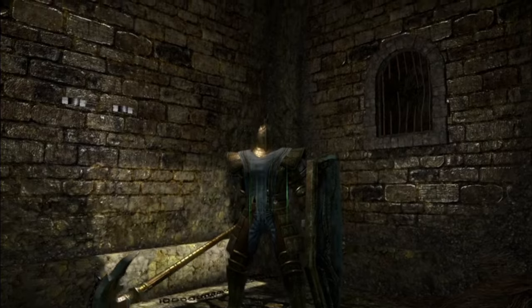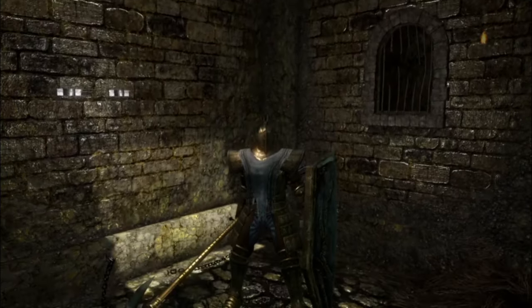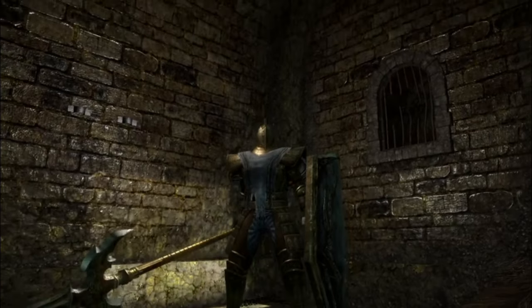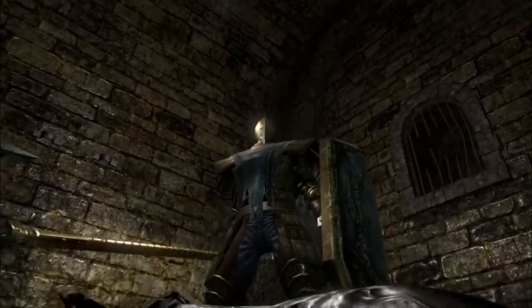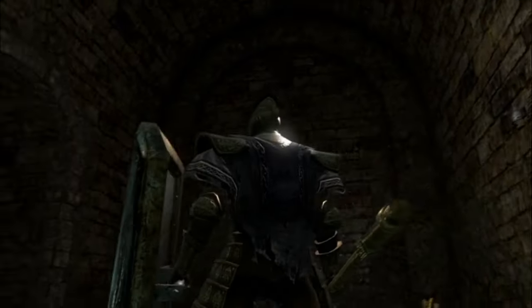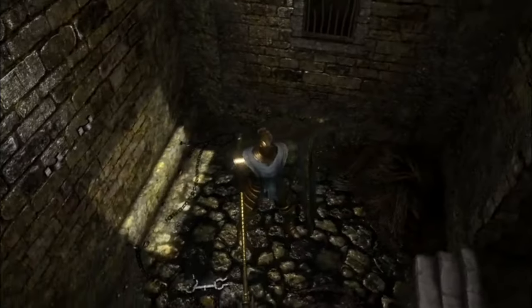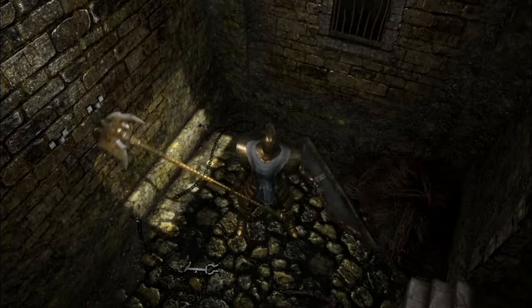So on this run, we are limited to the giant armor, the giant's shield, and the giant's halberd. Giants do not use a talisman, but they also have access to great heal and wrath of the gods. So we'll use any talisman we want to access those miracles.